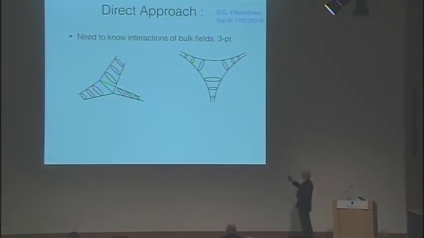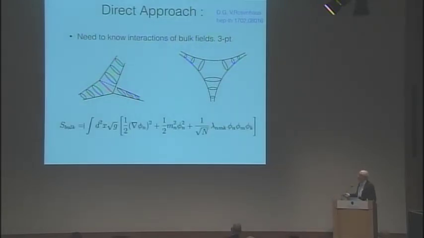So what I've been doing with Vladimir Rosenhaus the last year and a half is to sort of solve the theory, construct all the graphs that contribute to the large n limit of the correlation function of all these singlet operators, which should determine the bulk couplings. For example, the bulk cubic couplings of the fields whose masses I showed you how they were determined, are determined if you can sum these diagrams.